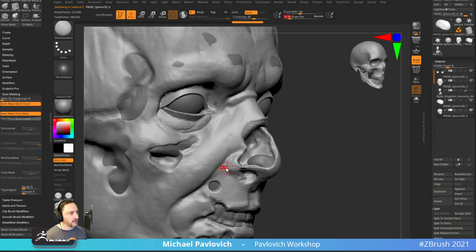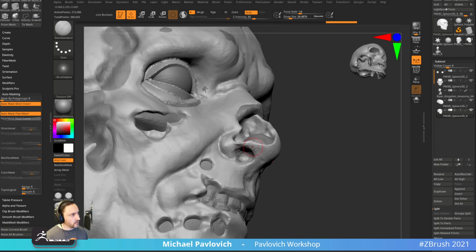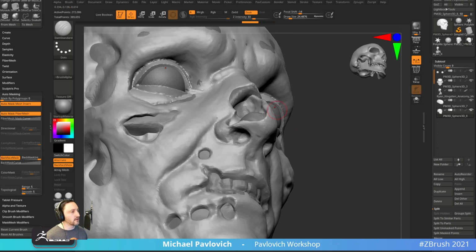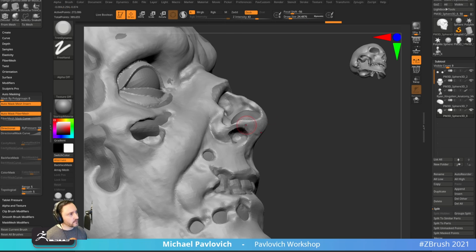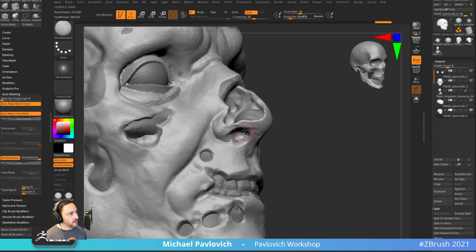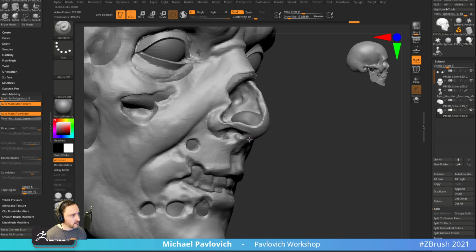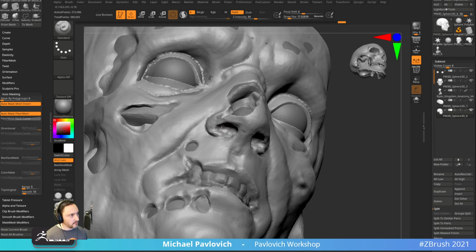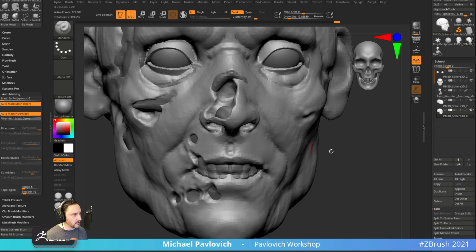So again, we'll turn X symmetry back on, and then we'll continue. Hold down Alt, and we'll make sure, is this starting to get thin, we can turn on back face masking underneath your auto masking. And you can hold down Alt again, and we'll say Trim Dynamic. And then again, go back down to Damien Standard here. And then again, this will kind of fold underneath here. And then this will kind of go around and underneath too. And then right through here.